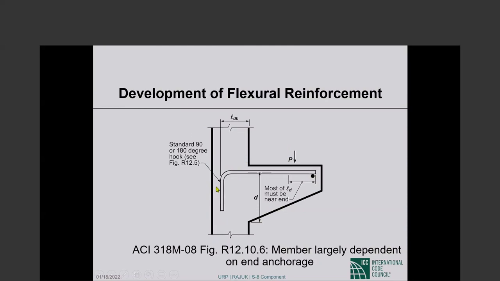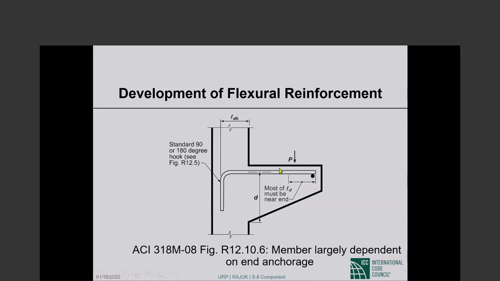Okay, so this reinforcing bar, first of all, at this face has to be fully developed, and that would require l sub dh. Okay? This is a hooked bar. And if we provide l sub dh from the face of the column up to the end of the hook, the bar is fully developed. So that is not a problem. So the stress in the bar is f sub y at this location.